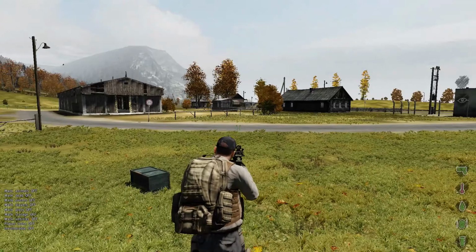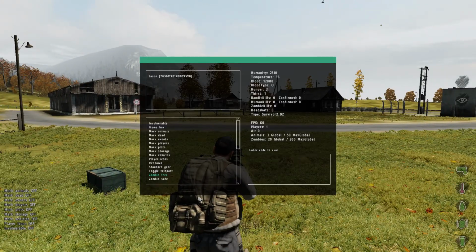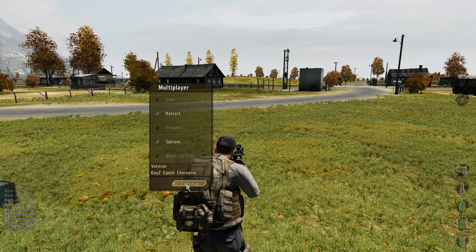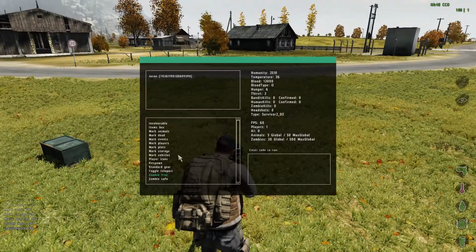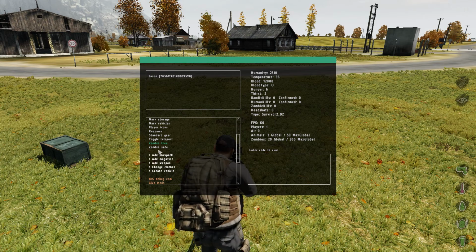I have the standard gear because I already did a test with this, but standard gear will give you the machine gun and everything in the backpack. So is there a remove? Oop, that's not what I want. It's the tilde key. Is there a remove gear? I don't know, let me do a suicide.